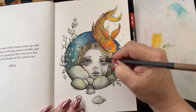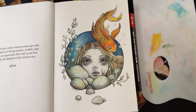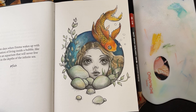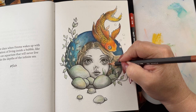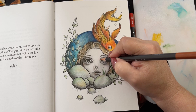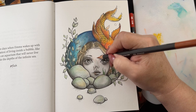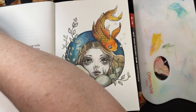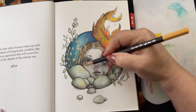Figured I can't mess it up too much since I'm putting blue on her face. Do we have a little cinnamon? Ow! Gosh darn, these are in here tight. Put a little cinnamon there. And what are you? Oh, you're pink. Can I have some other light flesh? There we go. Add that in.